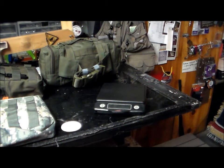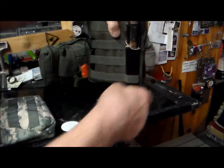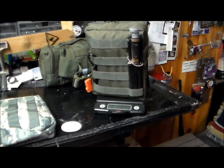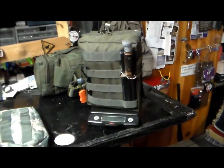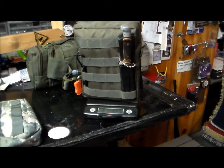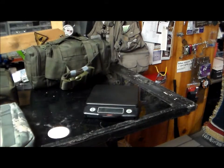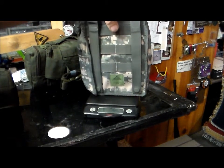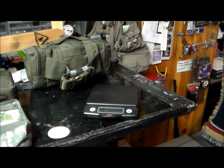Okay, I got the camera set up on the scale. My bug out bag with everything in it that I need weighs in at 3 pounds 6 3/4 ounces. See right there in the bottom of the screen. 3 pounds. That's not bad to carry. If I had to, I'd have no problem carrying that for a long time. That is going to go into here. Now we're only talking a couple ounces for the bag itself. These bags weigh in at right at 9 ounces. So just over half a pound.